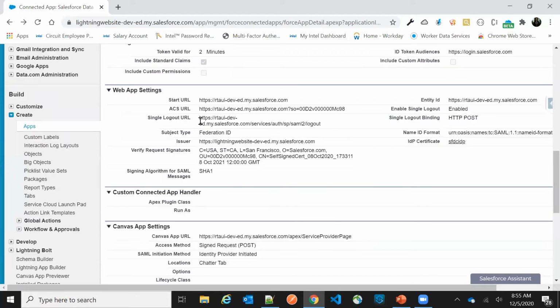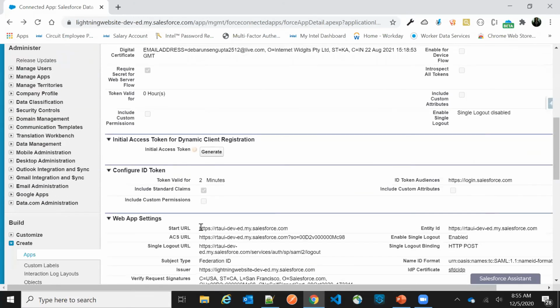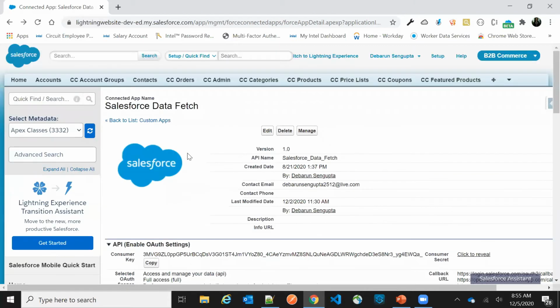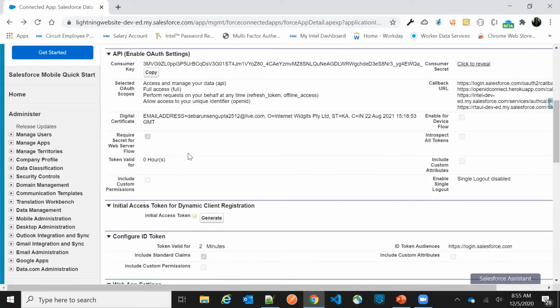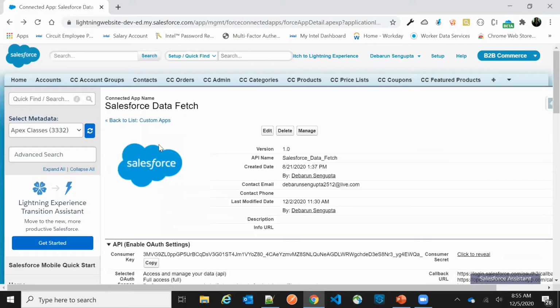You need to enable that checkbox under include custom attributes. So this will ensure that the custom attributes also go along with the standard claims. So this is from the connected app perspective.